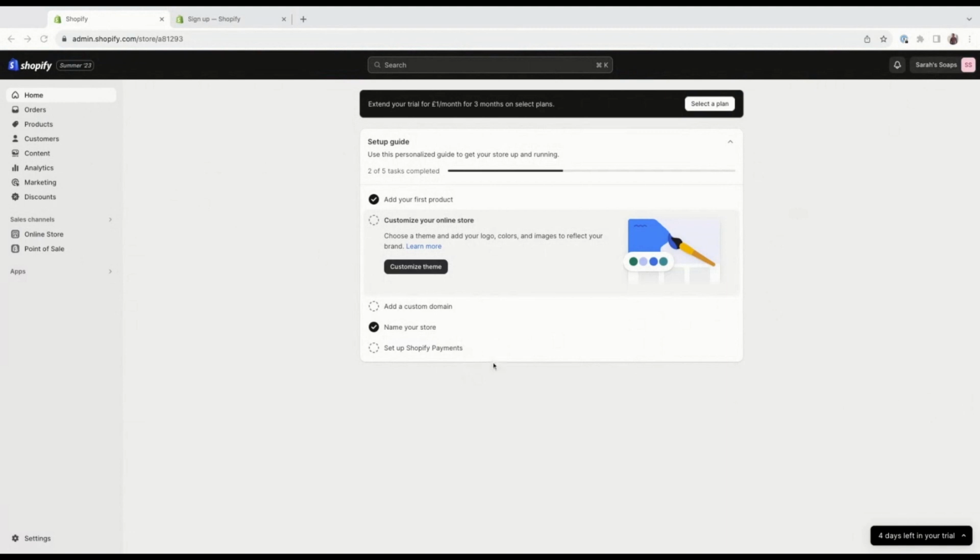When the store has been a bit more established, you will be able to see some suggestions for services or other things that you could potentially need to be aware of.